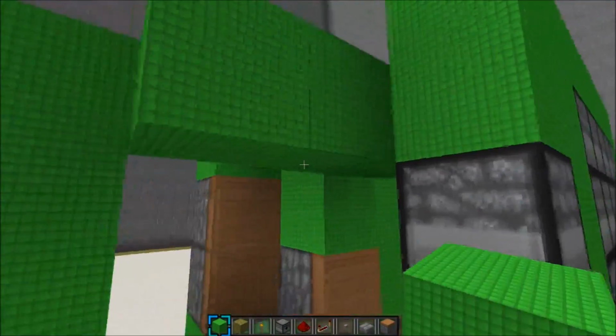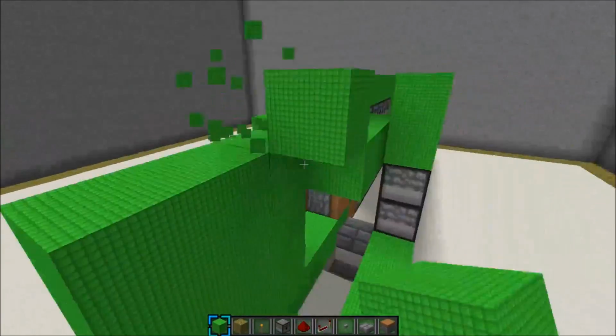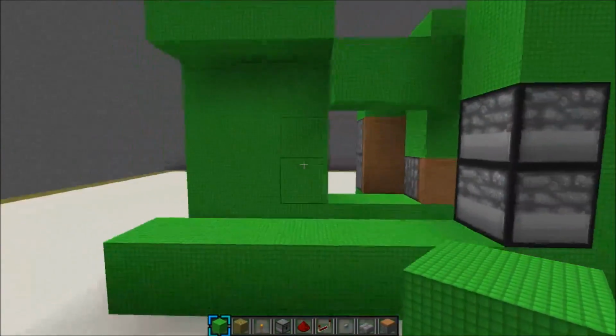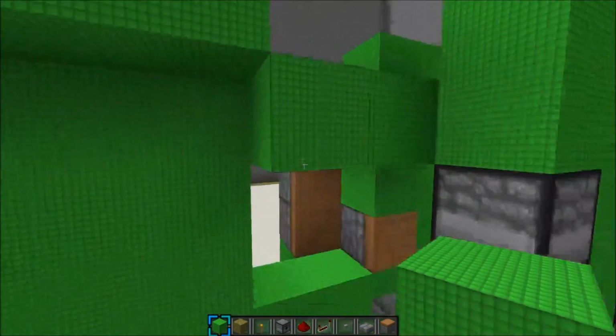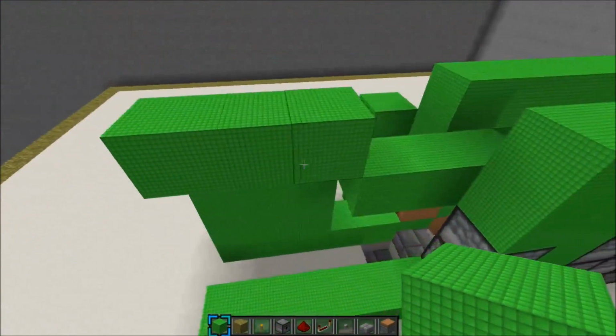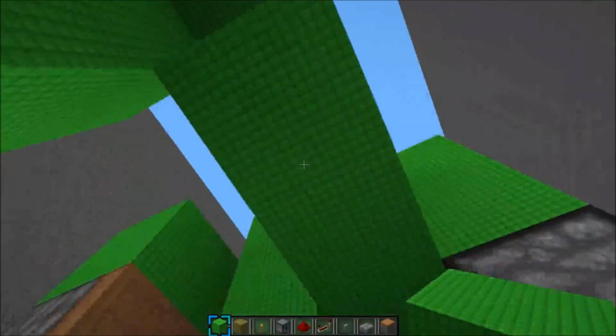Right here too, and here you're gonna put it like that, so 1 higher. So it has to be 1, 2, 3, 4, and then there's a roof. That's for the 3 front blocks, and then the 3 blocks before that, it's only 3 blocks and then a roof.